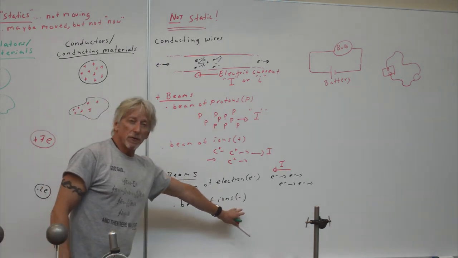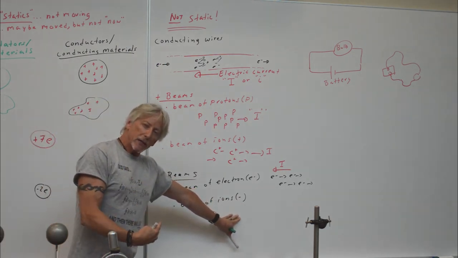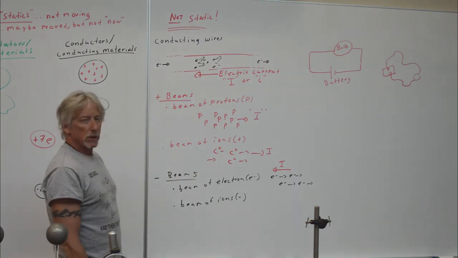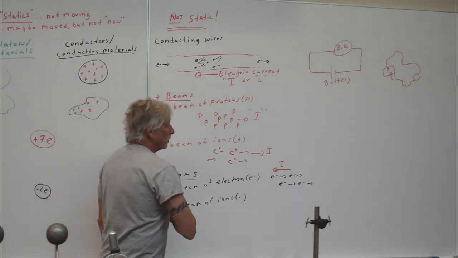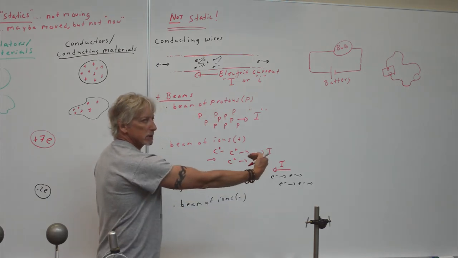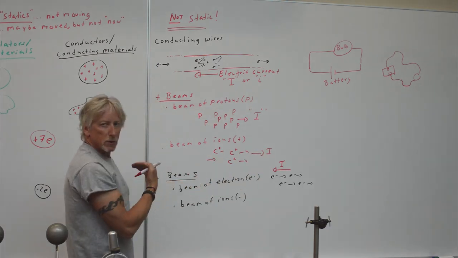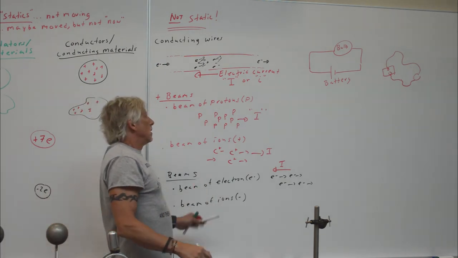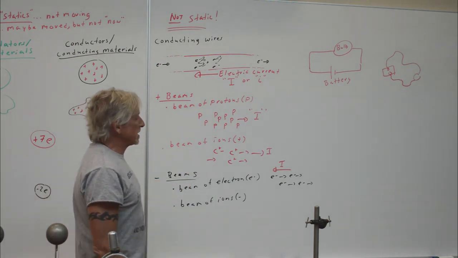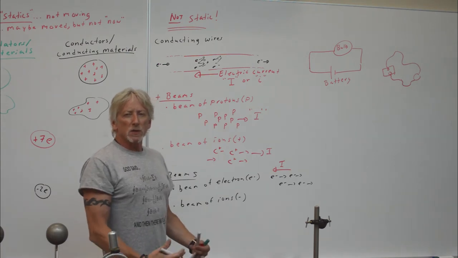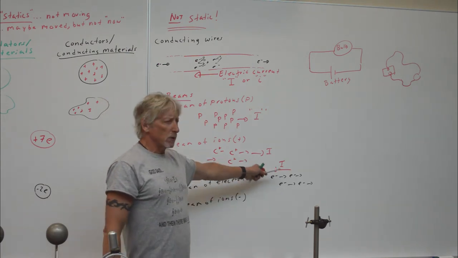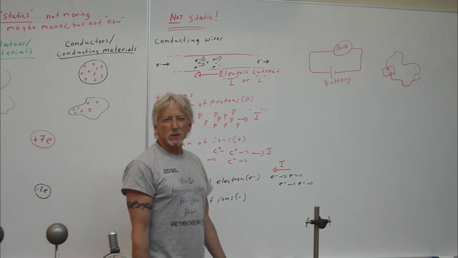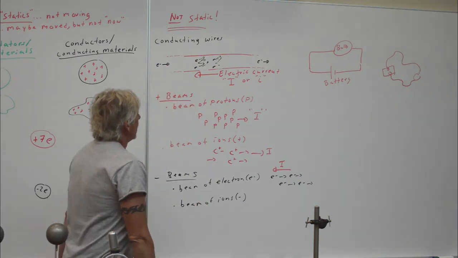And a beam of negative ions, that's atoms that have extra electrons. Sure, you can do that too. And if they're moving to the right, then the current's to the left. If they're moving to the left, the current's to the right. You'll see plenty of it. It's not a big deal, but it is kind of weird. And you might say, well, can't we just call electrons positive and then they flow in the direction of the current? Yeah, you'd have to change a lot of things. And when you get used to it, it's not worth it.